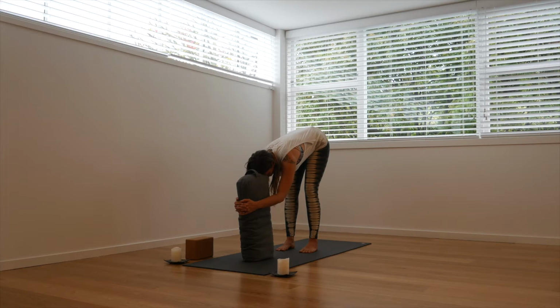Inhale. Exhale. Inhale, getting a little bit heavier in your legs. Exhale. And last one, do a little less. Inhale. Exhale.